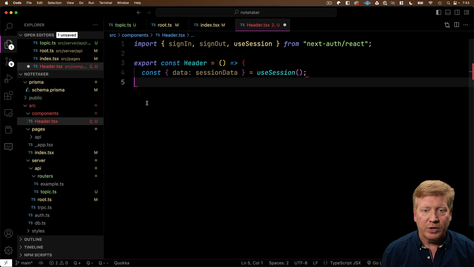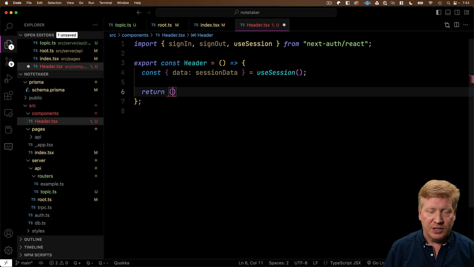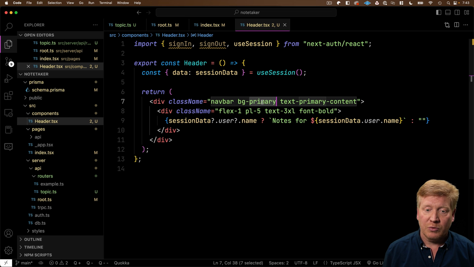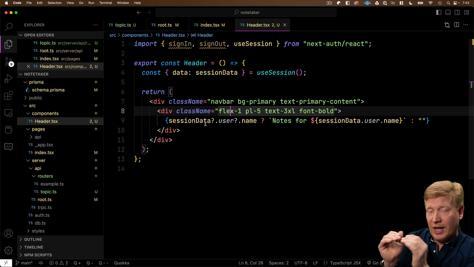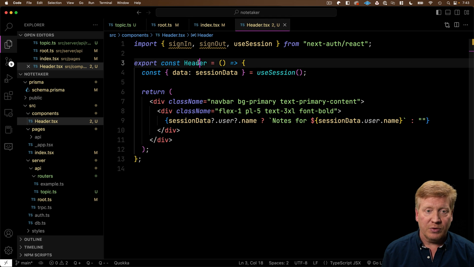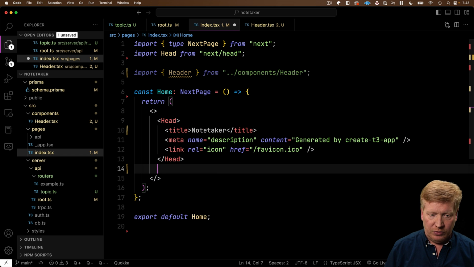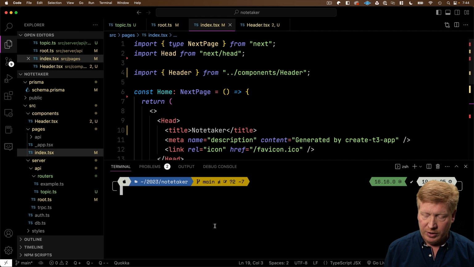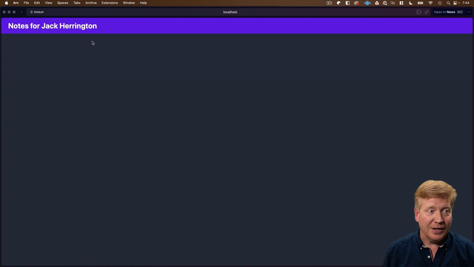Now into that header, I'm going to bring in signIn and signOut and useSession from NextAuth. And then let's start returning a JSX template. So we're going to create a DaisyUI navbar. We're going to give it some color with primary, and then we're going to use a flexbox to lay out the username and then a little avatar on the side. So let's just start off with this and see if that works. And drop it into a main. And I think we actually need to launch the app, right? Okay, there it is. It already knows who I am because I logged in previously.